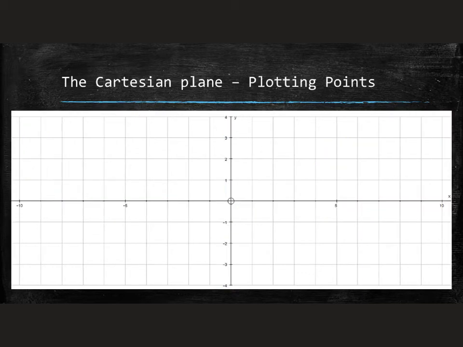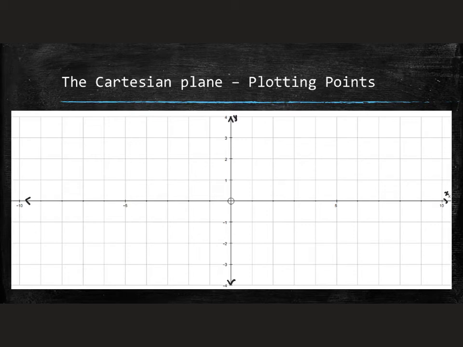Good, so hopefully you have a setup something similar to this. This is just a little bit of a neater one. And you've got your x and y axes labeled. You should have little arrowheads on the top of them. So let me add my arrowheads in so whoever's reading this knows that these numbers can go on forever. That's good. And they're both labeled. Here's the x and here's the y, as you can see.